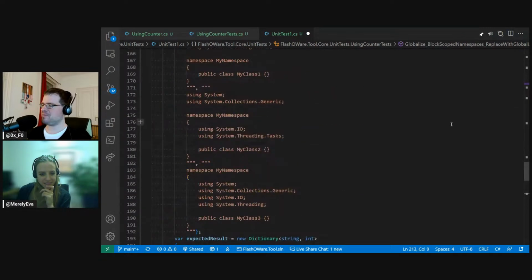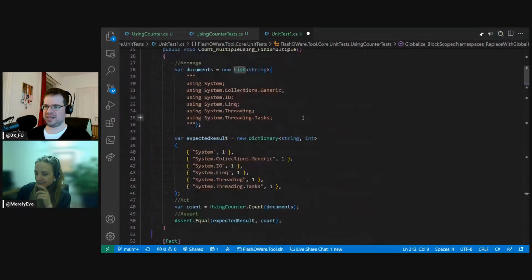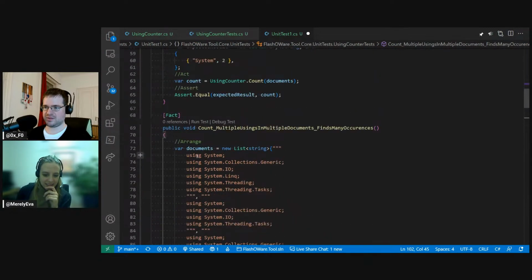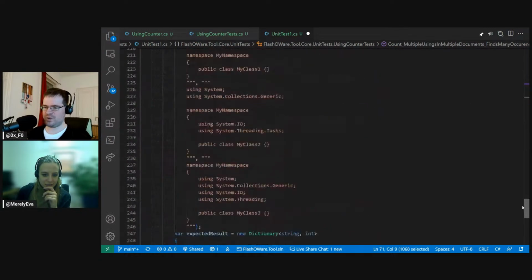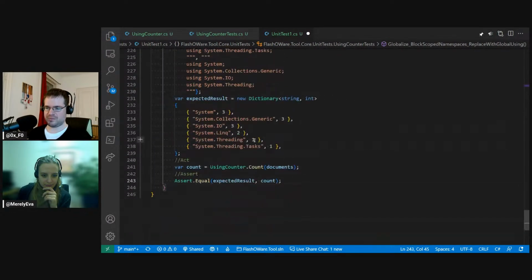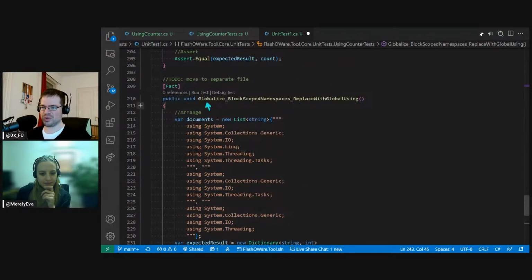Actually, you know what? I'll copy a simpler test. I'll copy this test to make it a bit more apparent. I will then, off stream, replicate all of the tests to have the same structure for the globalized tests as well.